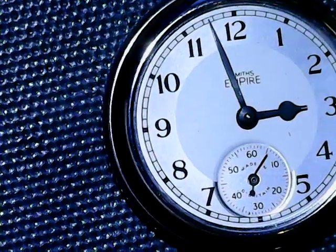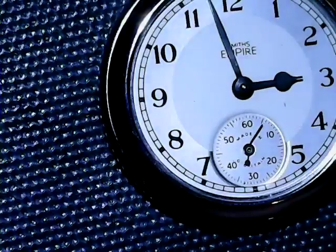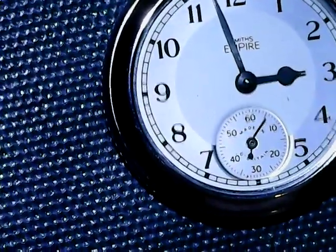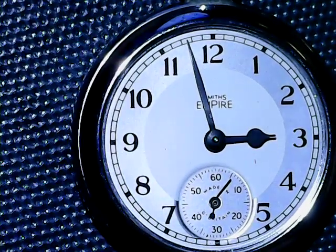So let me just straighten this camera up a bit. Oh Lord, there we go. Hang on, there we go, that's better. They wanted the Smith Sempire, so that's what we got.